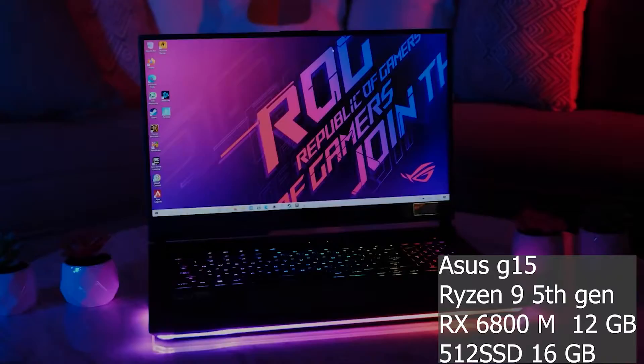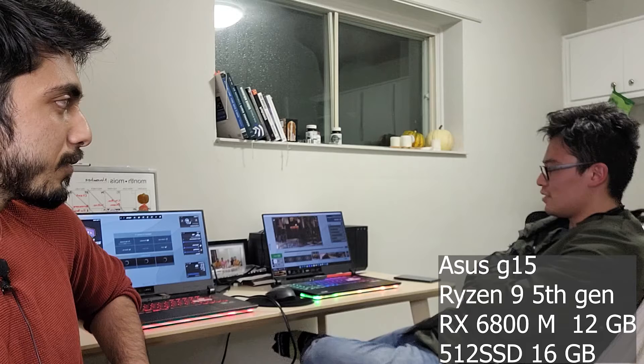He has a very powerful laptop with him right now, so he'll talk about his laptop. So this is an ASUS G15, full AMD. The graphics card is the RX 6900M. I think this is the only laptop right now available that is full AMD — you won't find that anywhere else — and it's already overclocked.